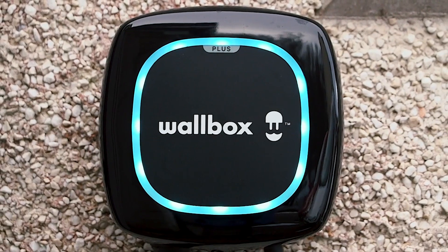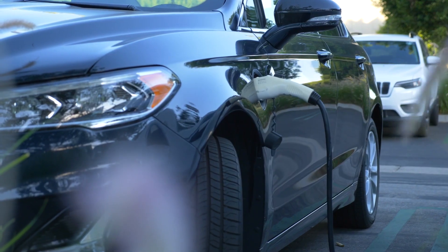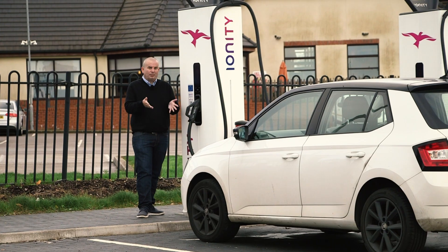The best way to charge your EV is by using a home charger, but there are now over 35,000 public chargers available in the UK, with about a thousand extra being added to the network every month. They're not without their downsides though — they can be a bit pricey, and there's always that chance that an internal combustion engine car is going to park right in front of them.